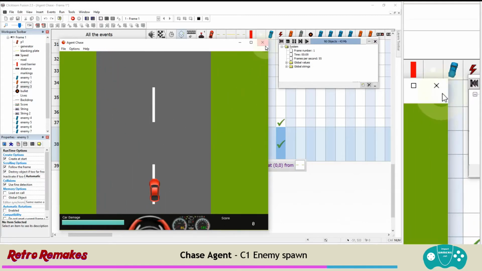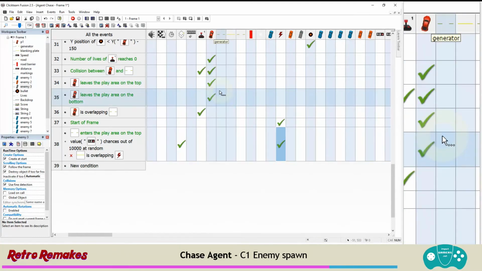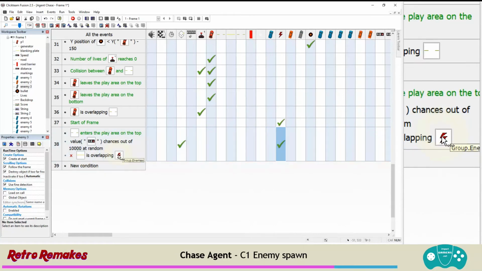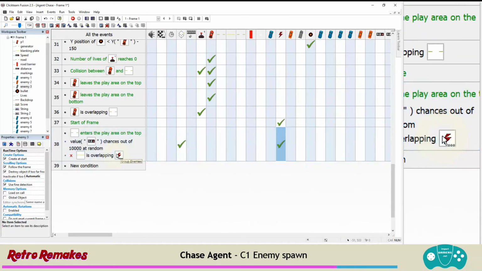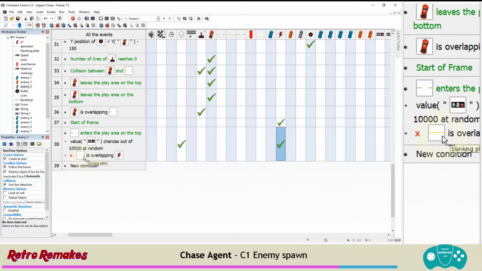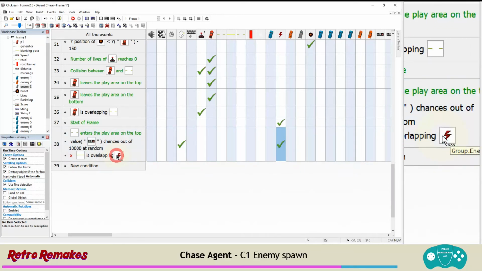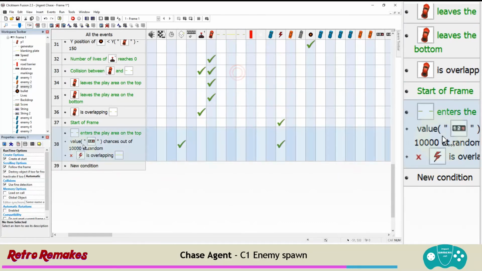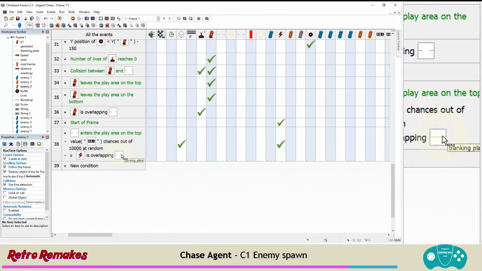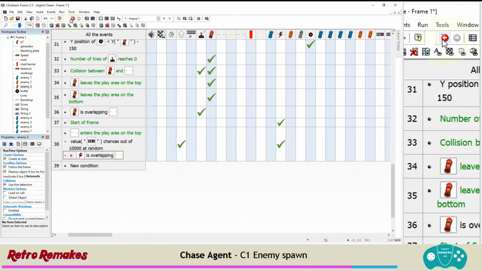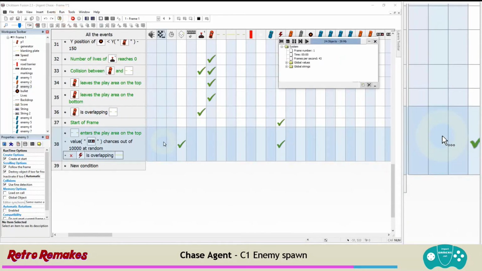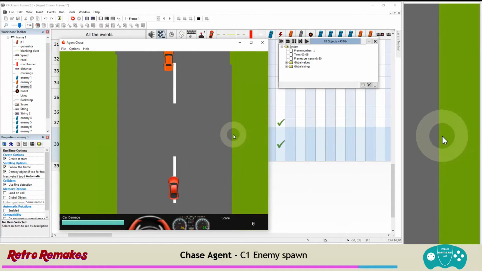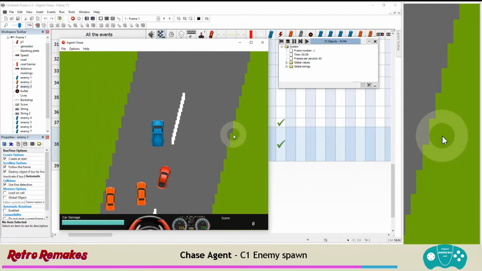Doesn't seem to be any enemies. Now this is to do with a slight quirk of Clickteam Fusion, that sometimes it matters the order that you check things. So rather than checking that the blanking plate isn't being overlapped by the enemies, we check that the enemies isn't overlapped, so just drag them, or you can double click, change it so the group enemies is not overlapped by the blanking plate. That way, because there's no enemies, it can actually run the comparison properly. So if you ever run into an issue like that, there we go, and there's a couple of cars.